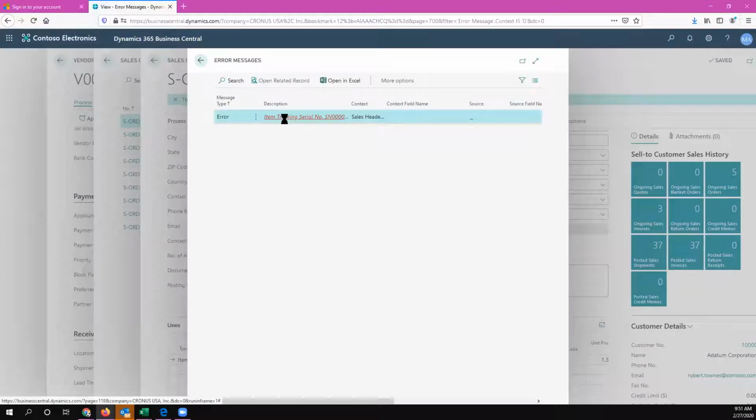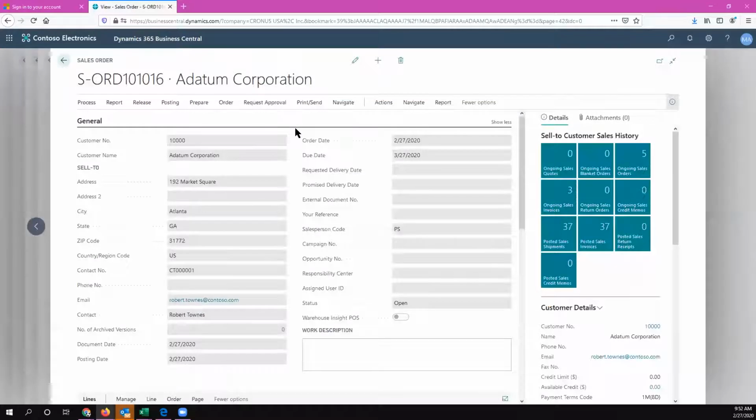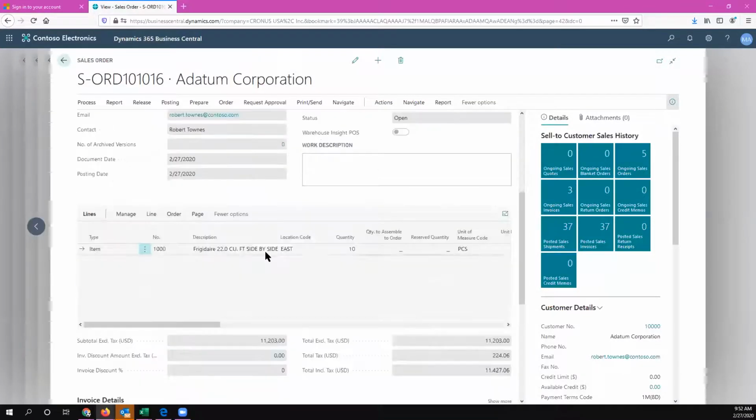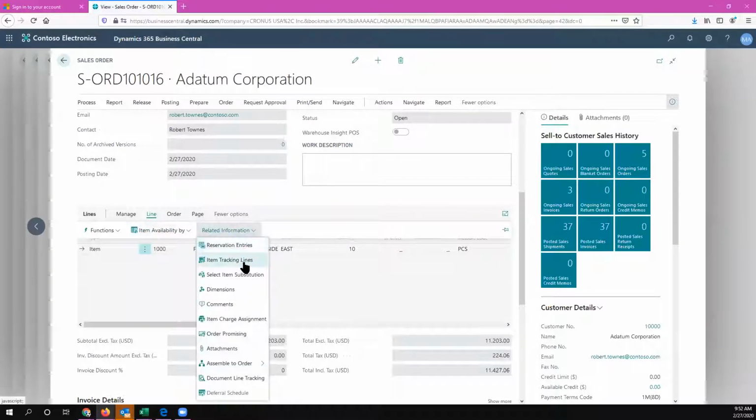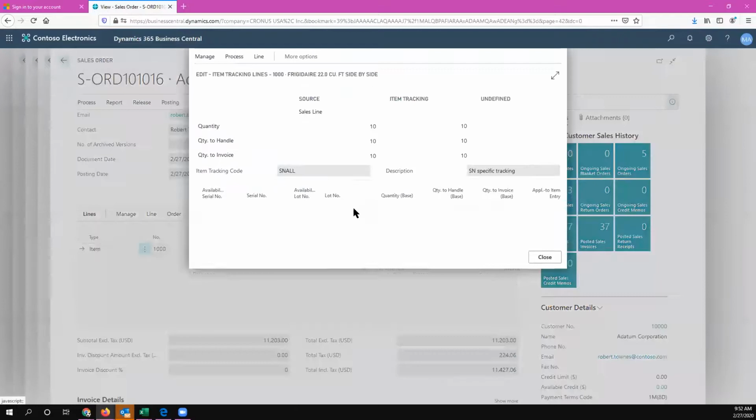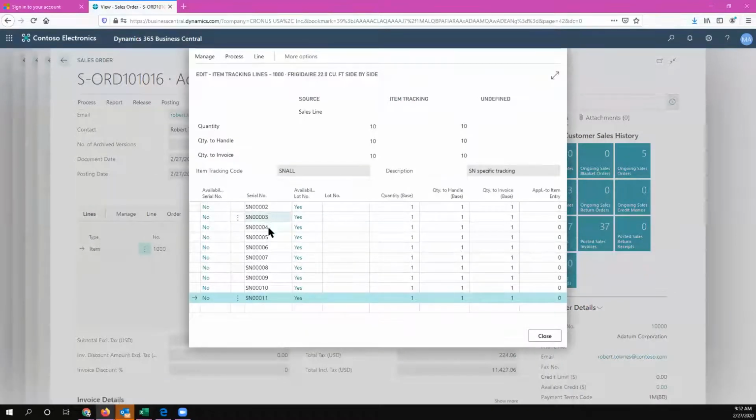Let me see. I have an error for my serial number. What happened here? Item tracking lines. I have 1, 2, 3, undefined 0. That looks fine.